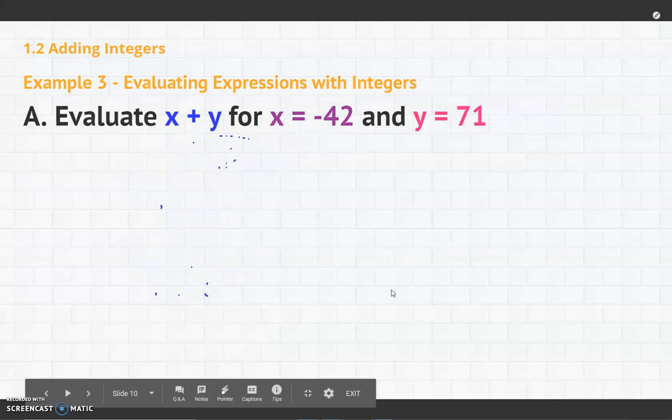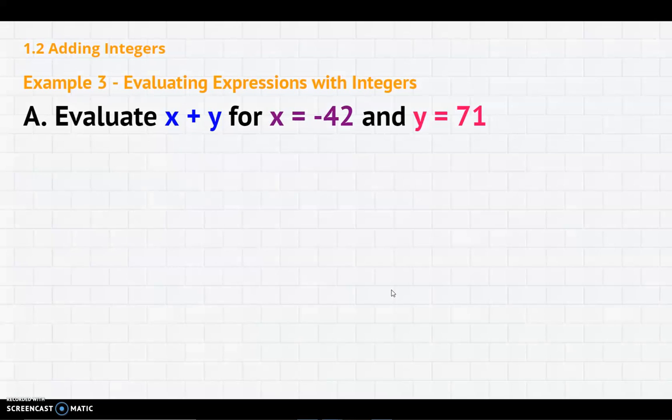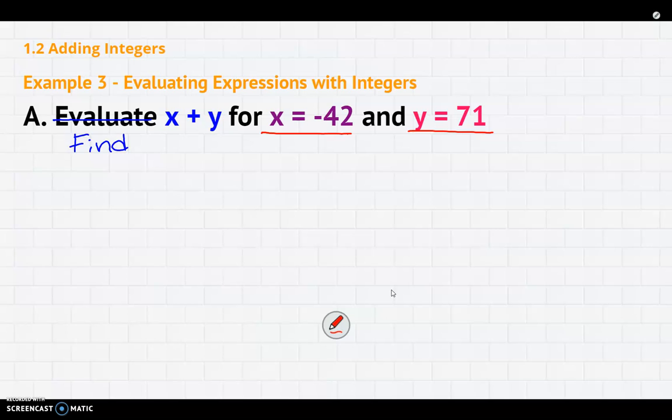Okay, we are going to dabble in a little bit of algebra right now. And the reason I say that is because you see some letters here. Notice this says evaluate, and another word for evaluate is just find. X plus Y. Well, that's a little bit of algebra because we're seeing some letters in here now. And if I just asked you, hey, what is X plus Y? You would say, I don't know. And you can't know what X plus Y is unless I tell you what X is and I tell you what Y is.